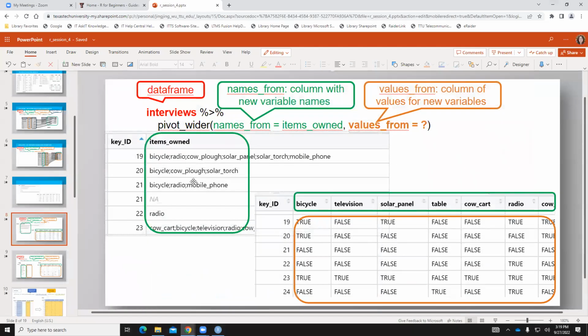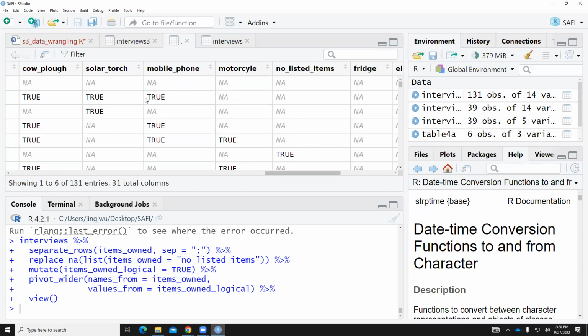Here, we want to convert this to this format. If they have the item, we say true. Otherwise, we say false. But now we have true, and we have missing data in NA.